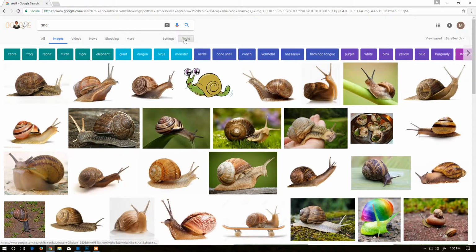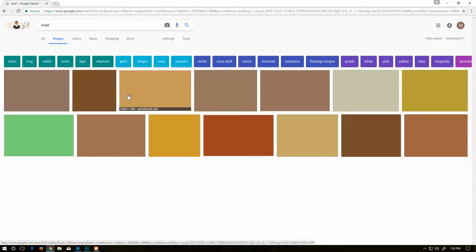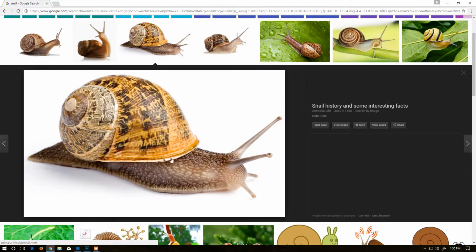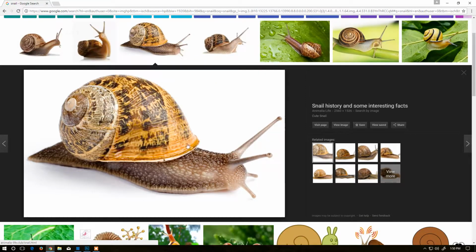My first suggestion would be to go into here, larger than two or four, maybe even, that's a little extreme. I would say 4 megapixels is the most you would need. That way, when you resize it, it's not pixely and it doesn't look super altered. And then with a white background or a solid background, you could easily grab him like this. This would be really easy to grab with Photoshop. Okay, we got our snail.